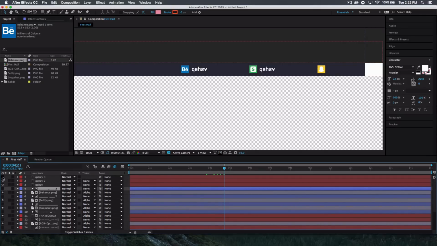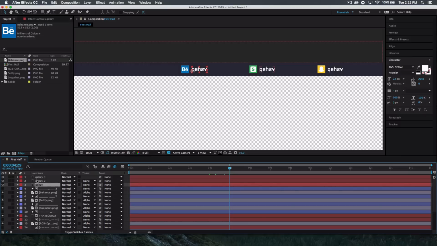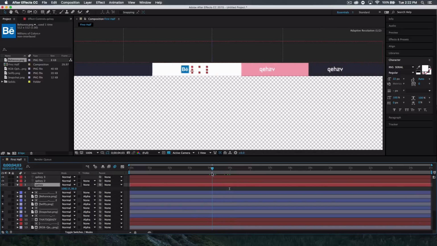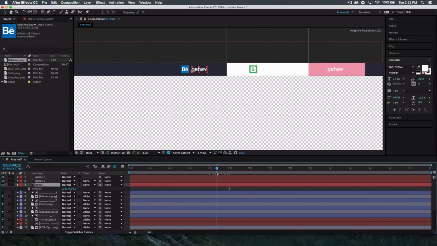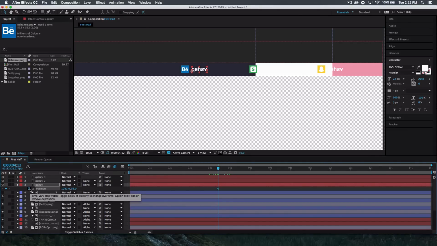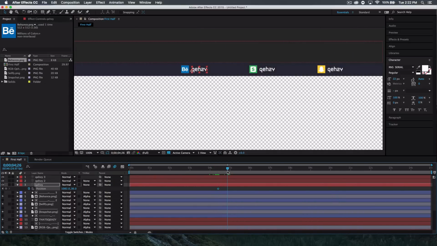We can make the text visible again. You'll notice if we go through this, the text is just here. We haven't done anything to it. Let's go ahead and play around with it. We're going to do another position animation. Let's go to when the white goes past. We'll just go until it's on the next one. So this one gets to the Selfie logo, and that's when we're going to have it come out. Let's click the stopwatch on position, and let's go back. Actually, that might be a little too quick. Let's have it all go by. That's probably the best bet. So maybe right here. And then when it's at that one, that's when it can start coming out.